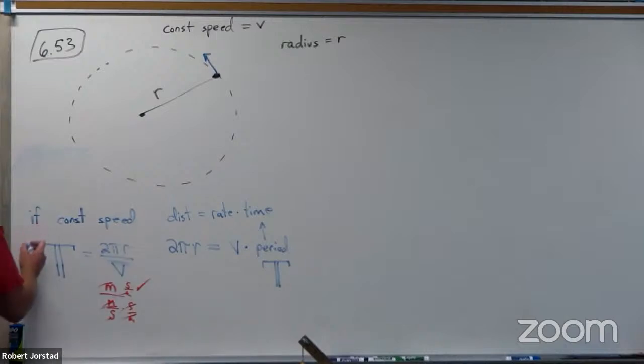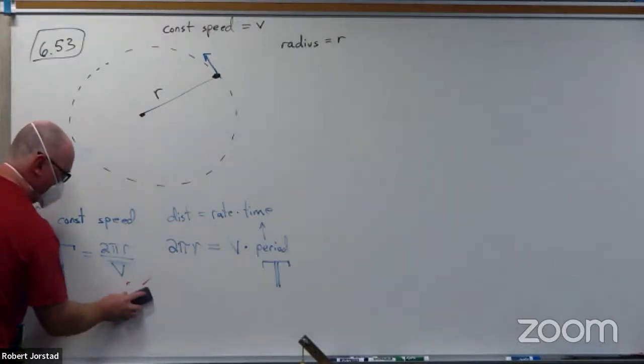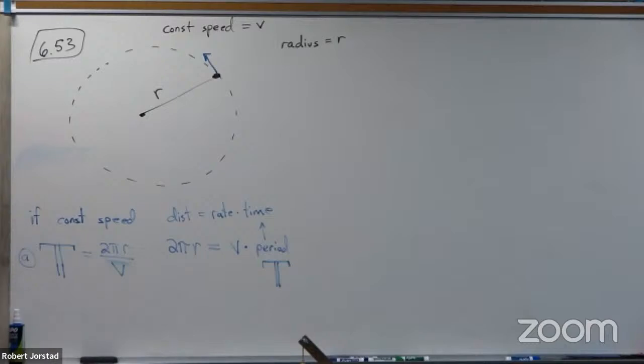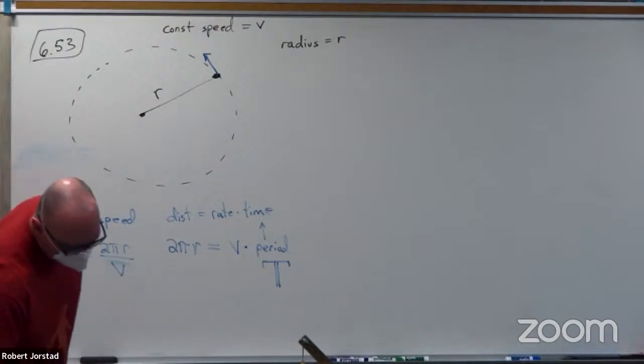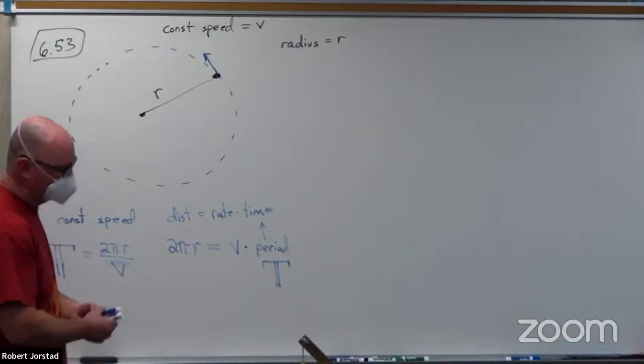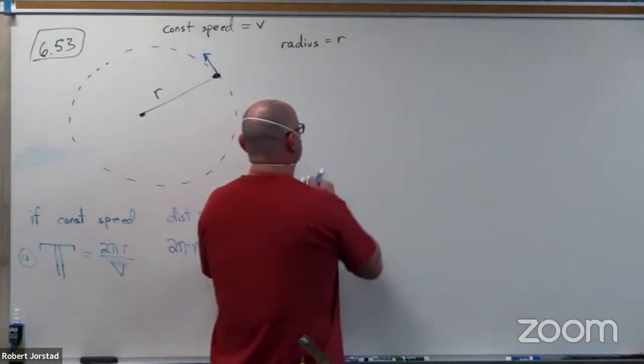That's question A. So if you're curious, how would I get the period? Well, if you have a problem where it's moving with constant speed, there you go. If you want the average period, you can put in the average velocity. That would work too. What's part B? Rotation rate. Part B.